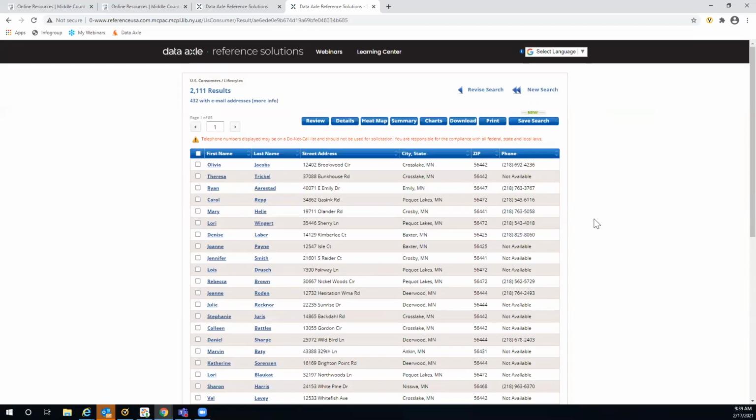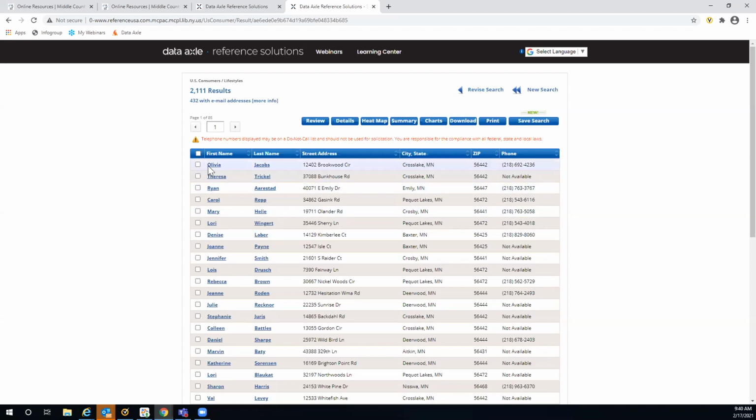And let's look at their records. Now notice it does state here that any of the phone numbers displayed might be on the do not call list. So you can't be using that for phone solicitation unless you have the appropriate cleaning done to this list, right? So we do that kind of work. Obviously there's a fee involved. So does the do not call registry. So you could certainly check that out if that were something you wanted to do. He wanted to be able to do a mailer. So he wasn't concerned about phone calling anyone.